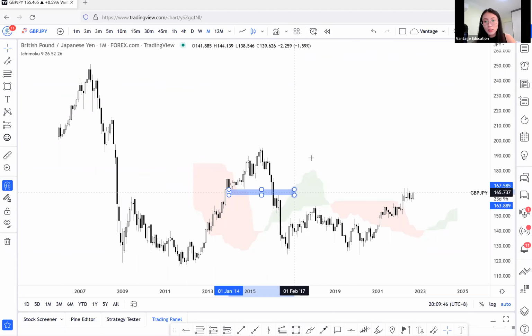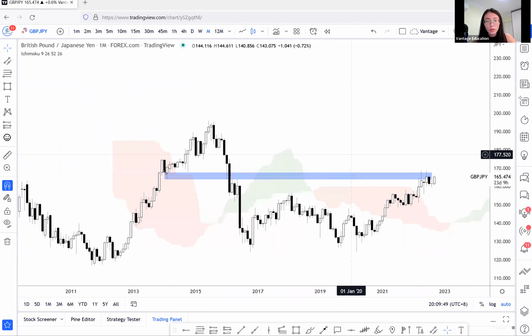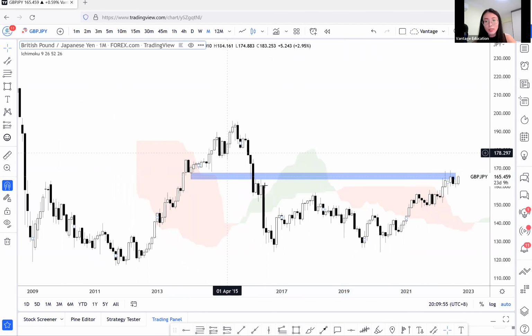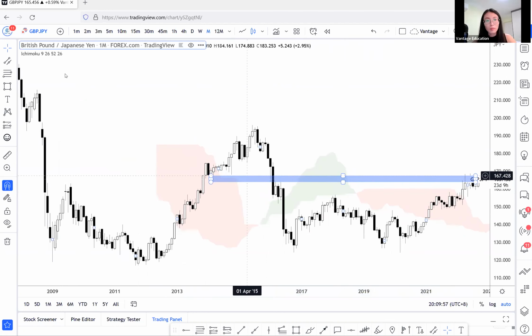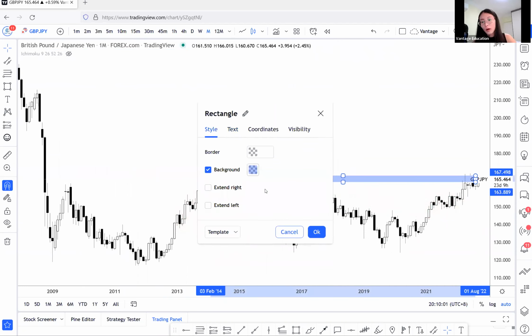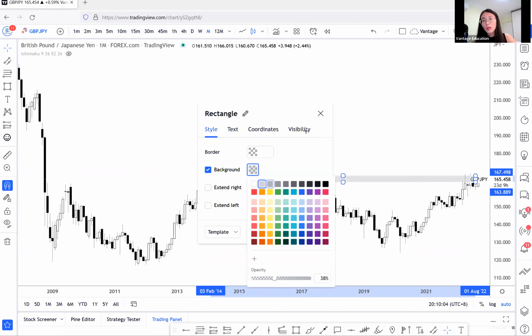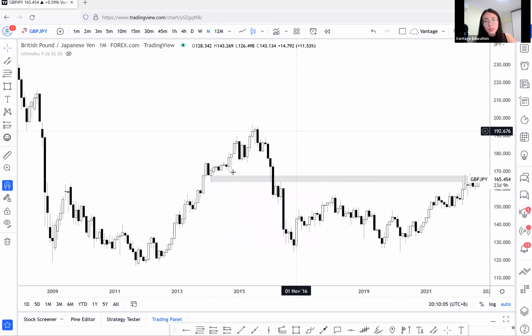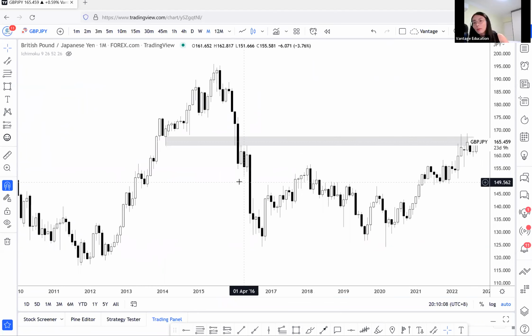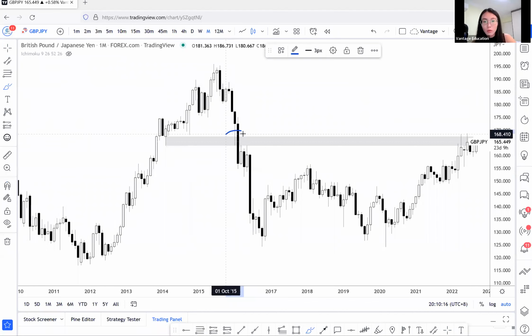If I extend this across and zoom in, you can either take the wicks of the whole candle over here. You can see that price came in. Let me remove the Ichimoku cloud and change the color to gray, so that we can see how price reacts better. On the wicks of the monthly candle, we have price coming in to test this region. If I zoom in, you can see that price came in and interacted with this region before failing. Let me put a marker on this.